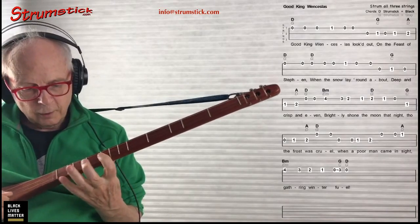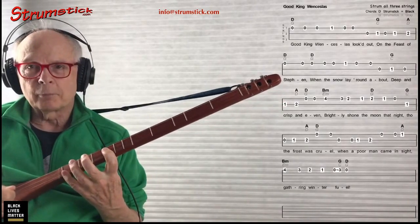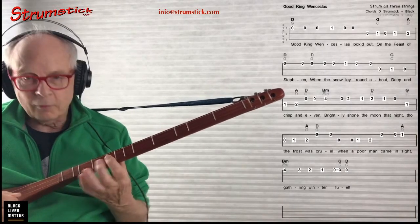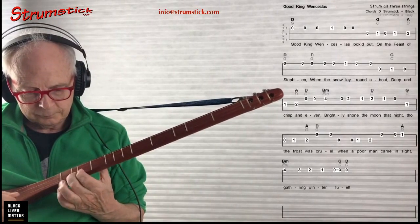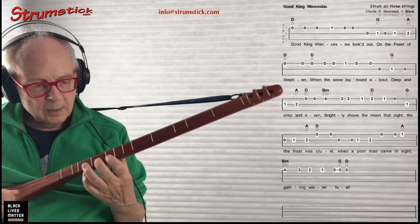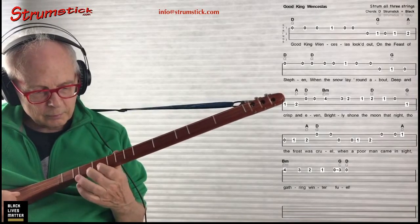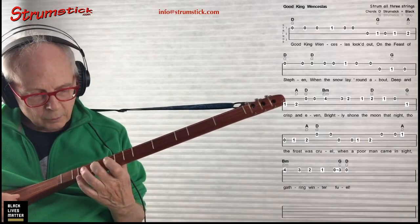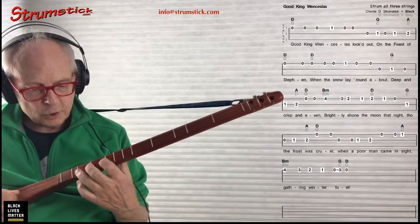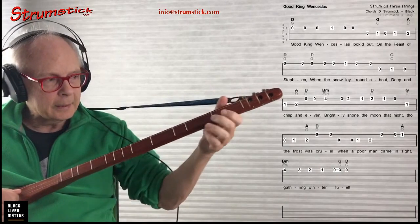Now, for this note here, if we were at 0, 1, 2, 3, there's the 4th fret. You could maybe reach it with your pinky, but you don't have to. You could just shift over to your 3rd finger there and let go of this note. Now we need, and brightly shone the moon that night, though the frost was cruel. Now this note here, which is 2nd fret on the 2nd string when you're playing it down here.